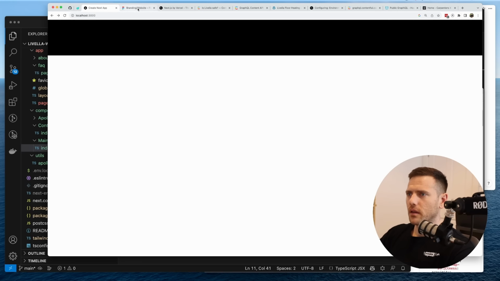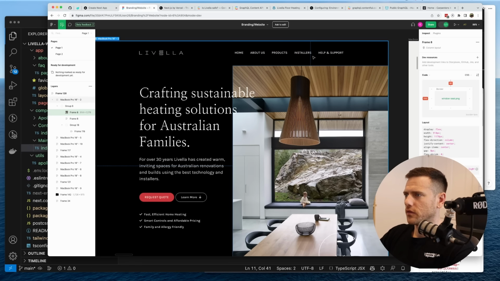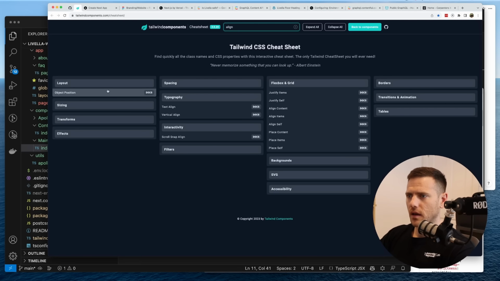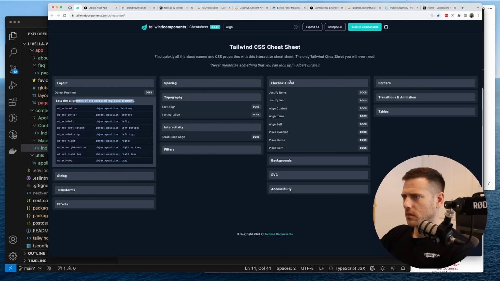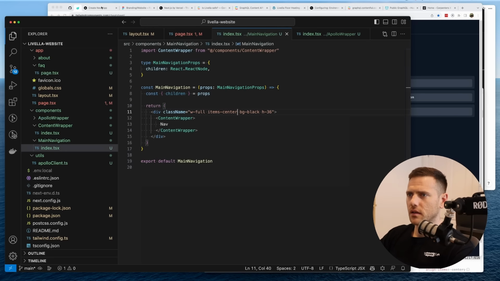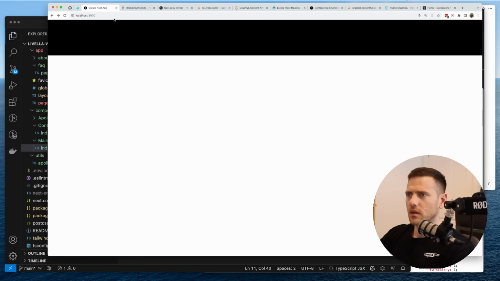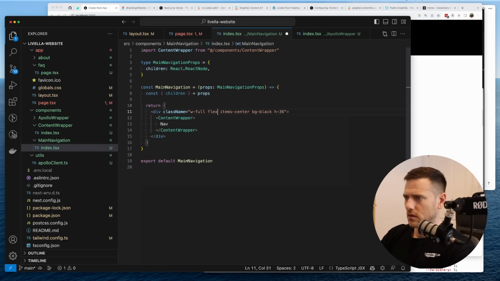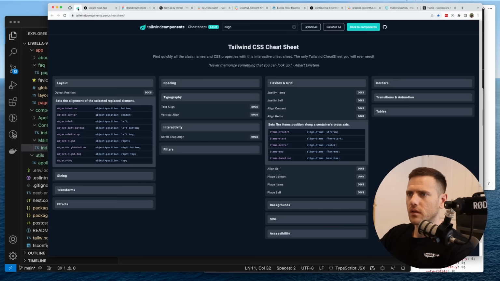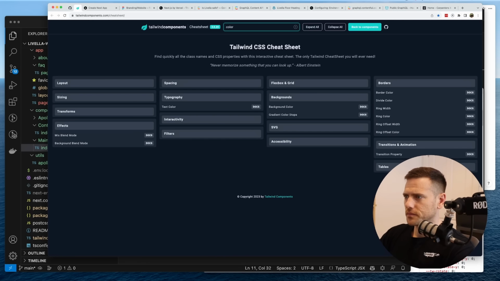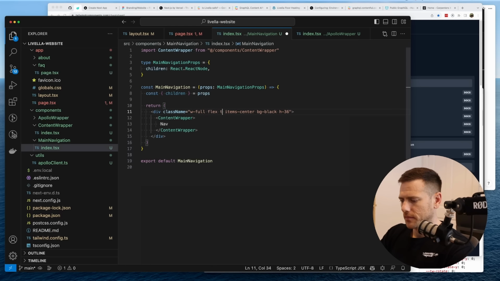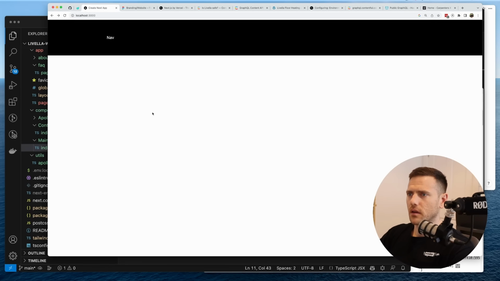Cool. Now what we need to do is we need to center vertically. So that'll be align, we look at align items, item center. I wonder if you have to set this to be flex by default. Probably have to set this to be flex as well. Yep, there we go. So you can see, let's just change the color of the font. So that's typography, text color, text white. Okay. So there we go. So we can see what we got.